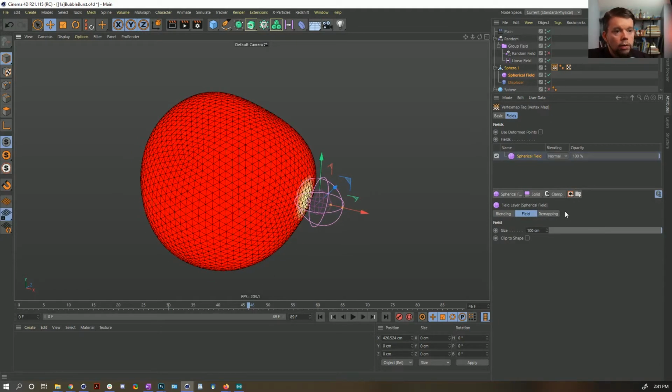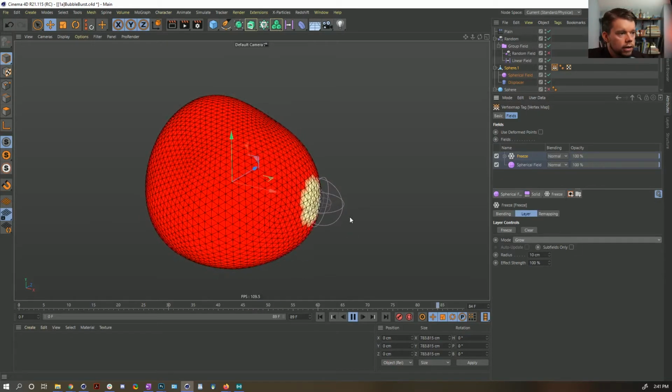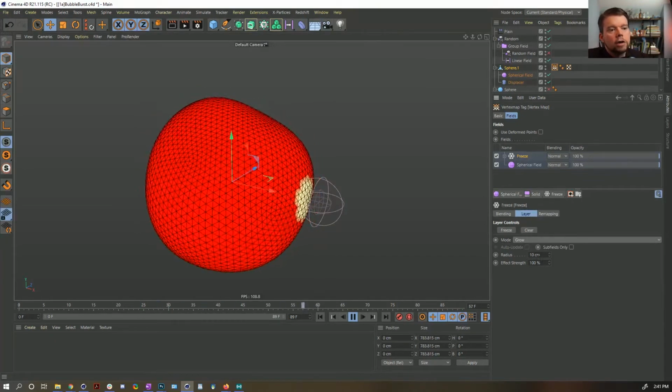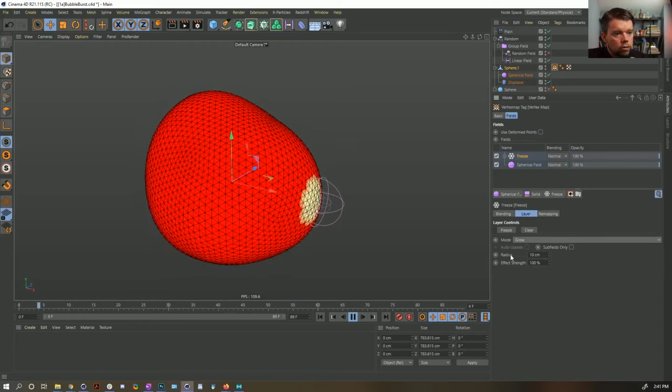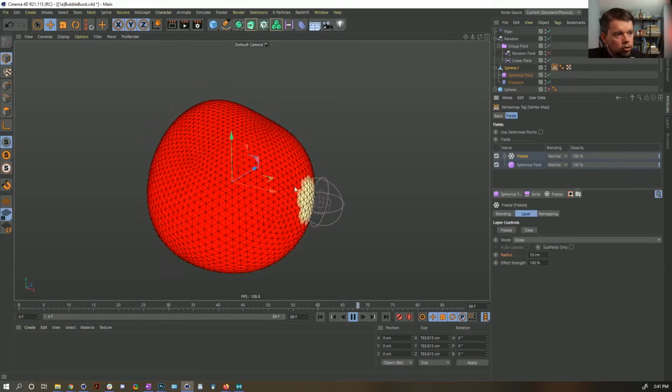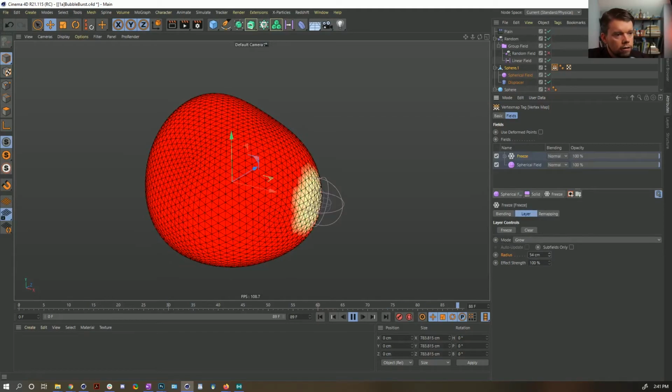So now we need it to grow, and that should be pretty straightforward. We use a freeze, turn it to grow, and I think even if we hit it right now, it should do something. It did a little something, but not too much. That's because the radius needs to be larger, because these are probably pretty large. Essentially this radius needs to be at least the space between triangles. So if I jump that to 20, still not enough. Grow more. There.